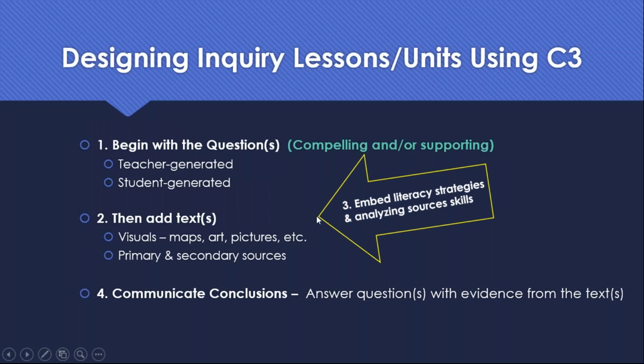So I put step 2 and 3 together because along the way, you've got to use what you know are some of those best practice research-based literacy strategies to teach students how to do that. So it's analyzing sources skills. It could be think alouds or modeling your thinking or read with a partner, close reading strategies, all kinds of things will fit in that number 3 right there. So the number 2 and number 3 sort of go hand in hand.